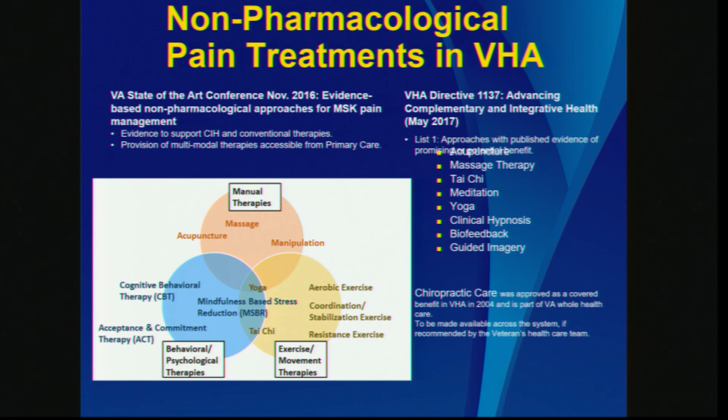But acupuncture, Tai Chi, meditation, yoga, these things that we were really dismissive of, especially in Western medicine, 2, 3, 4 decades ago, with the initial funding of what was initially NCAM, the Complementary and Alternative Medicine Institute, now NCCIH. There really has been good science and good data that have helped move these non-pharmacologic therapies more front and center. And I can tell you, because I've been involved in some of these processes, the VA didn't move to this model because they just thought it was a good idea. They moved to this model because this is where the evidence sits now.